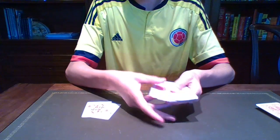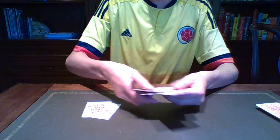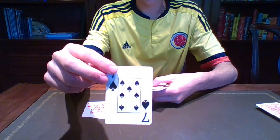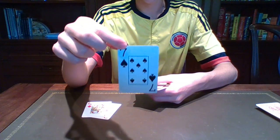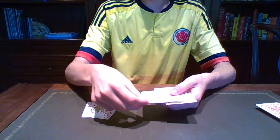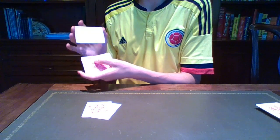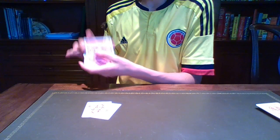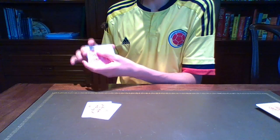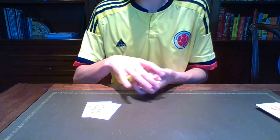And now what I want you to do is to pick any one of these cards. It could be any card you'd like. Let's say you pick this card right here. So memorize that card. Make sure you have it memorized. Alright. So now I'm going to take your card, put it on top of the deck, and now I'm just going to give the cards a shuffle, and shuffle the cards some more, and just get your card completely lost in the middle of the deck.